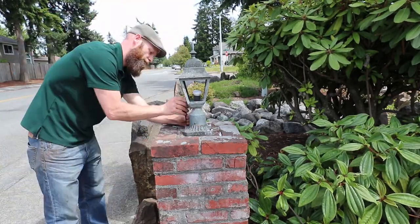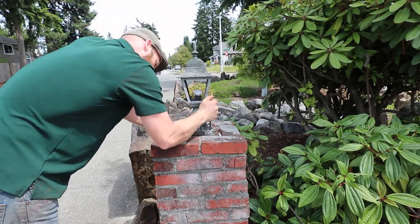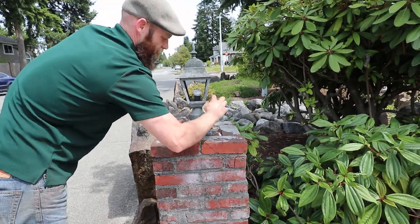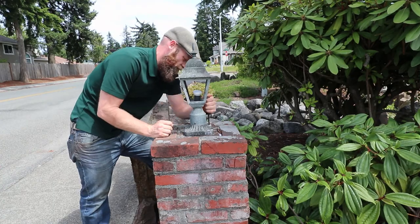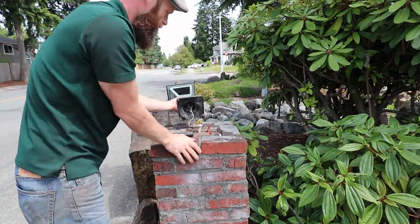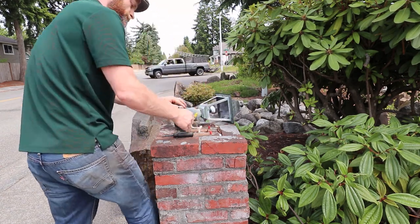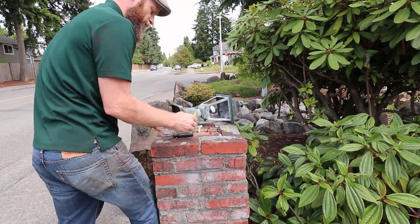So my parents' driveway has one of these light columns on either side, and they're made out of brick and getting pretty old, and looking pretty bad. The top bricks are actually loose and falling off. They're just basically sitting on there.